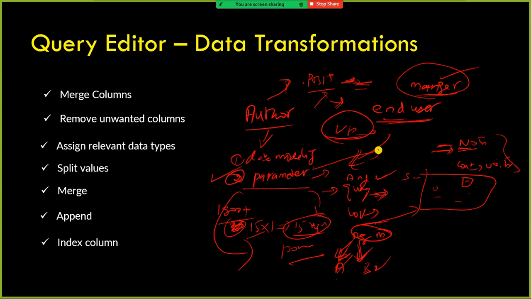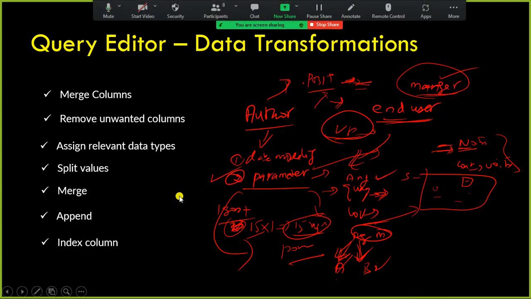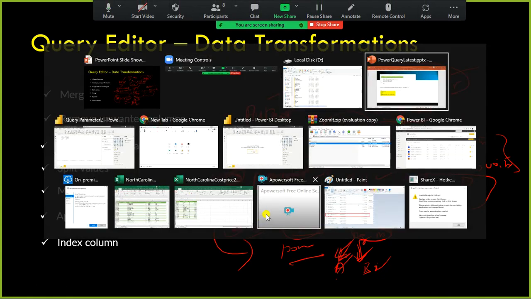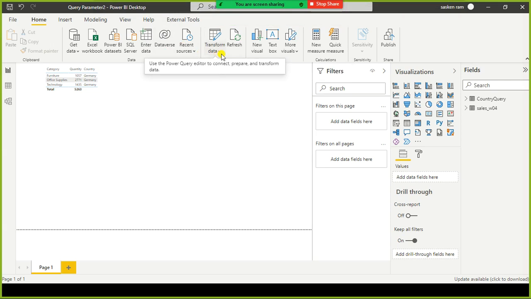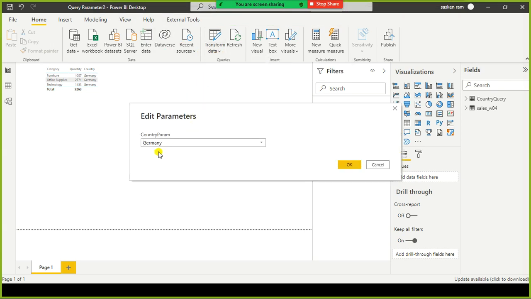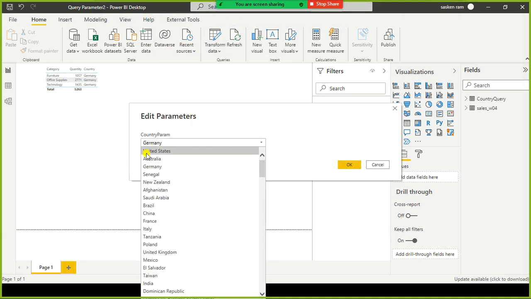Okay, now I'll show you. In the last session I did not show you the publishing, so this is the one. We are going to test the parameter we enabled. Look here, this is the one we created, the query parameter.